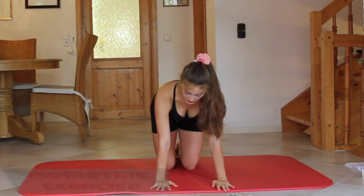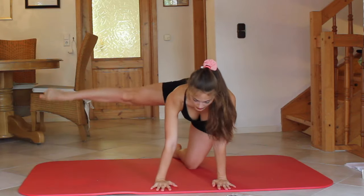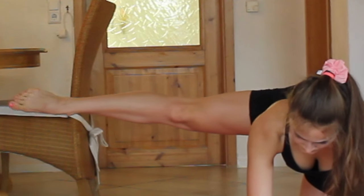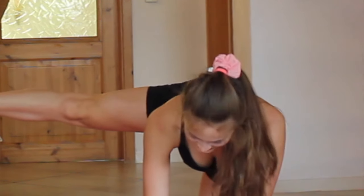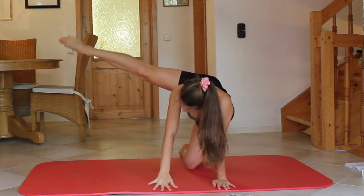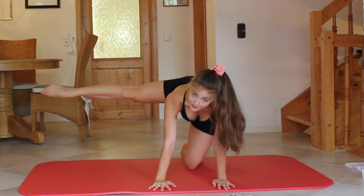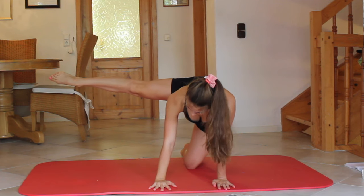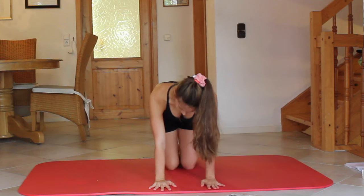Isometric movement, go on all fours. Stretch your foot out and lift it. You can flex and point, maybe to keep you distracted from the pain. Don't try to shift too much. Keep it at a 90 degree angle. And switch.